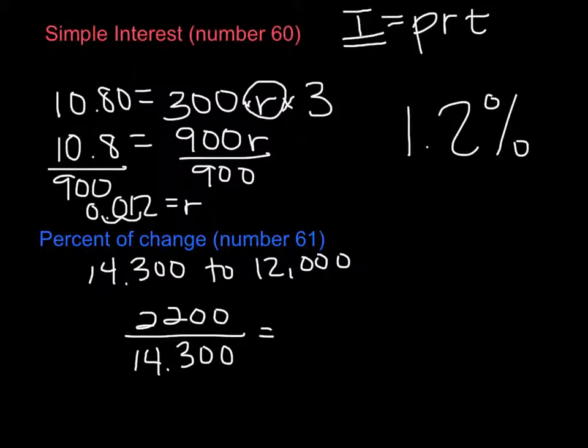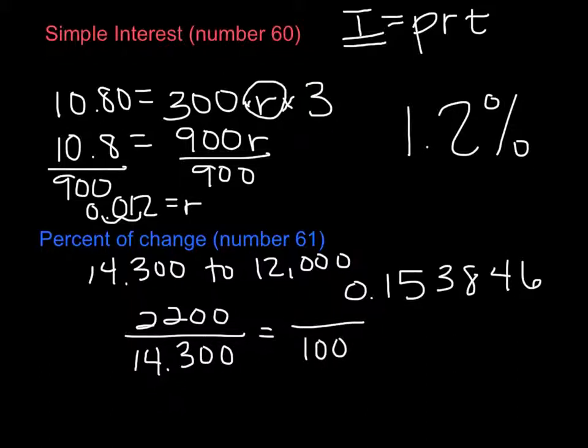So you can either divide that and get a decimal. If you divide, you get 2,200 divided by 14,300. That gives you a decimal of 0.15386. And of course, you'll be able to round this because it keeps going on more than that. Or you can set it up as a proportion. Either way, if you take this decimal and convert it to a percent, you get 15.38%, and you would do the same thing if you solved this as a proportion.